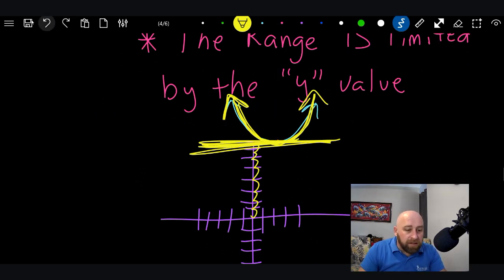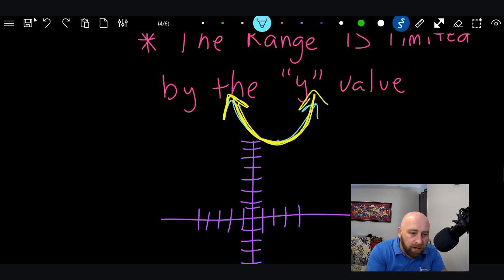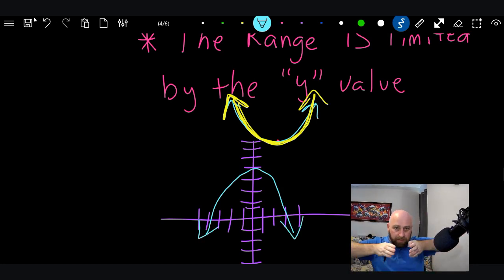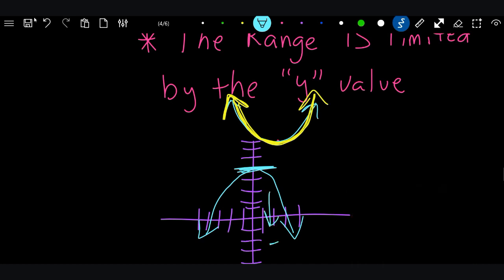Now, another thing that can happen with these is sometimes these things can go downward. And so let's say that I start one right here. And I'll go to this point, and it goes down. Well, the x is still going infinitely out, okay? But now the y is being limited, but it's down. And remember, when you go down on the y, this is negative. So in this case, let's see, it's 1, 2, 3, 4, 5. So in this case, it would be 5 included to negative infinity.